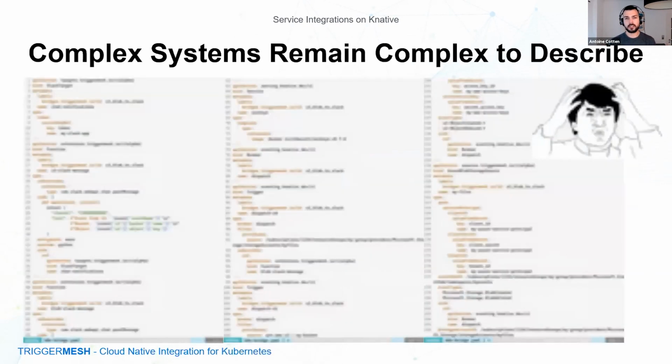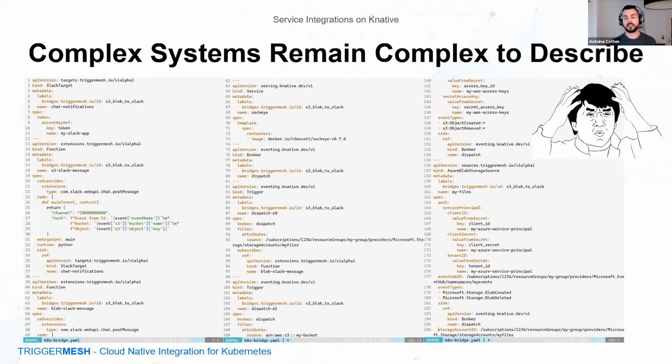The point I want to get across here is that even by using a declarative approach, building a system like this one, which is rather simple, still requires some intrinsic knowledge of the Kubernetes API and of Knative doc types. So like I said, tangled references between API objects, hard to maintain. YAML is not exactly user-friendly in cases like this. If your software stack already has a fair share of moving parts, then all of this is yet another level of complexity on top of that.